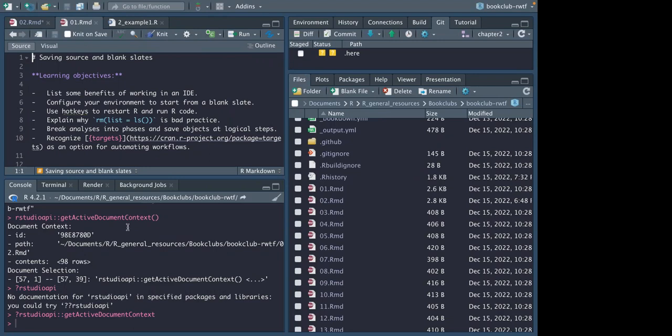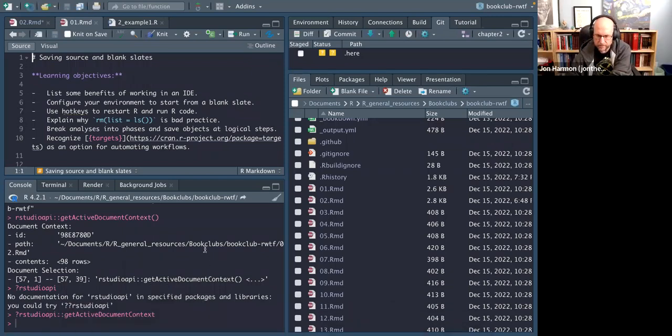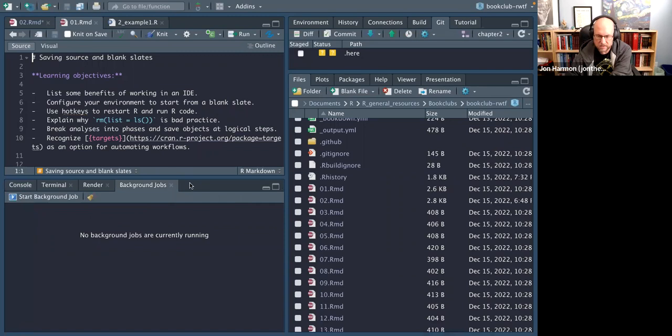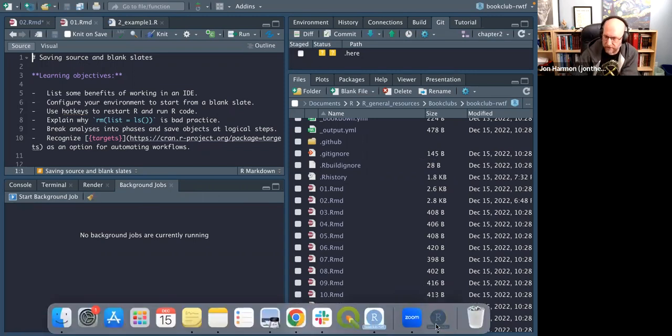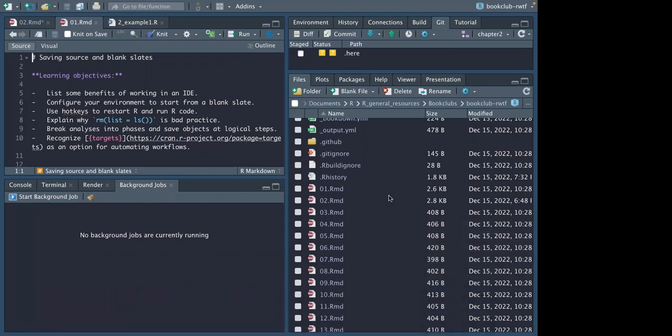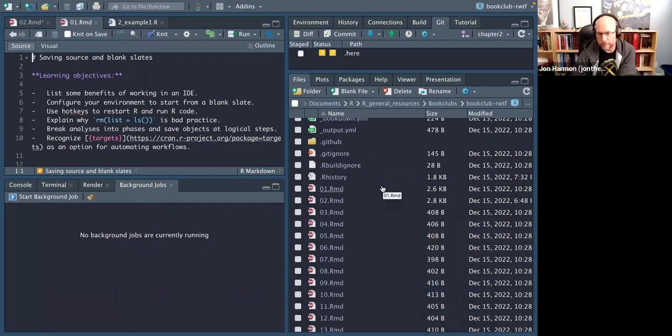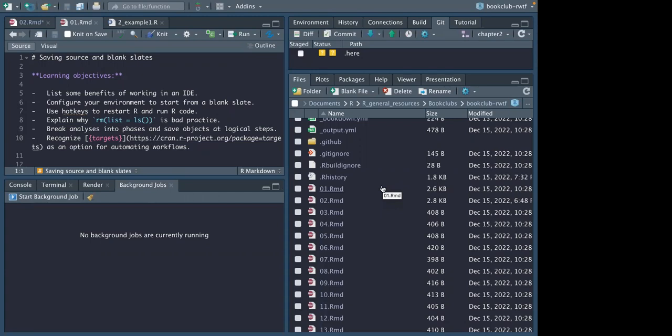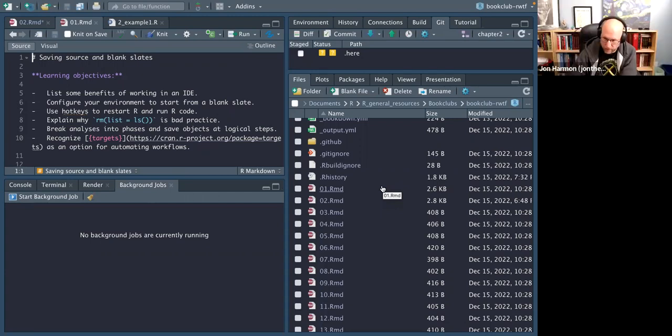Yeah, but you need to open a new RStudio, right? Like the same protocol, or run it as a background job. You can run it as a background job. So either way, RStudio has two ways to do that. It's because R is single threaded, so it takes up the whole session unless you tell it not to take up the whole session. And because as you're working interactively, you want to stay in the same R session normally.